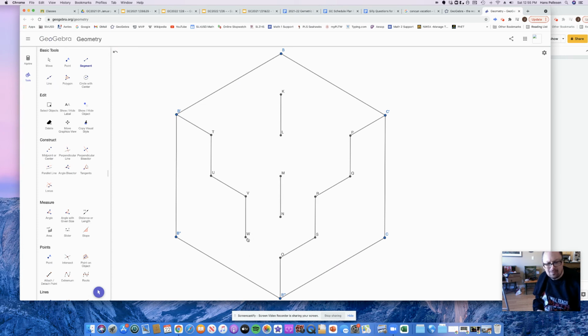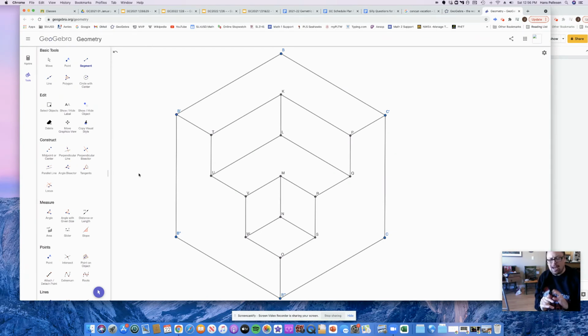And with our segment tool, we're coming into the middle. Okay, so my design is complete here.